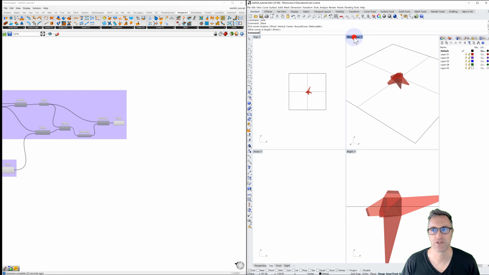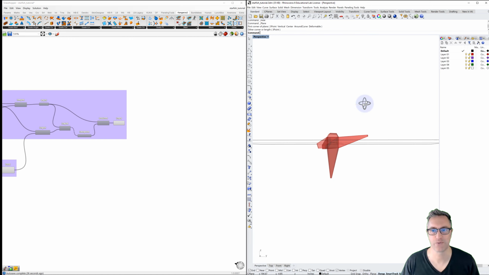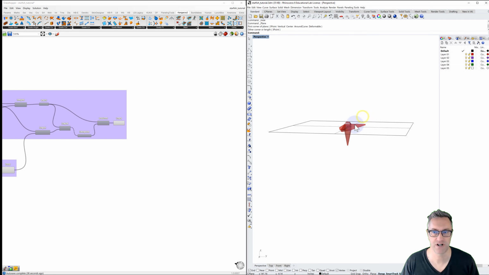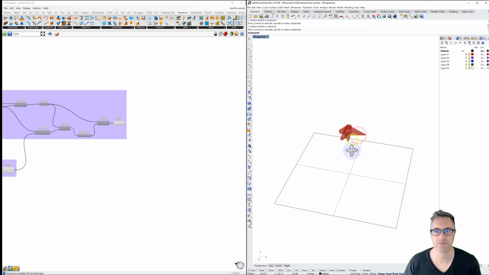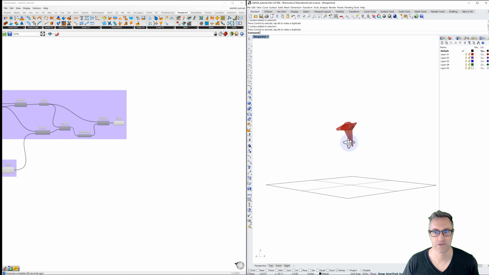If we go back to our perspective view, we can see that either we could move our object up. We could move that point that we created. We could give it a Z value. So this is up. But the easiest thing to do now is to just move our plane down. And I want to set the plane to be roughly, I don't know, two to three times the height of our object. So we can see what that looks like.